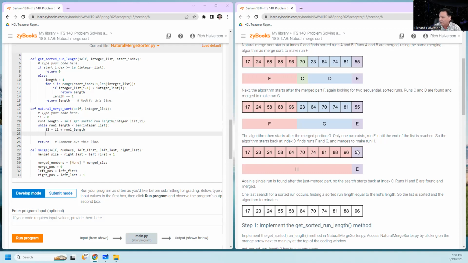So I1 is here, and I2 is beyond here, so we can't do I1 over here. We have to reset I1 back to the beginning again. So that's what we're going to do here.